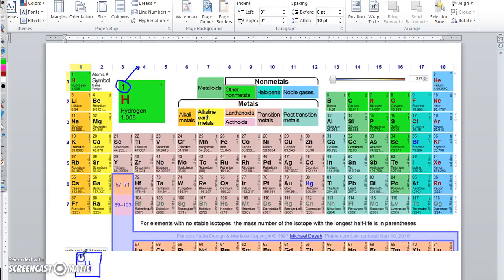Okay, so when we have hydrogen, it is element number 1, and that 1 is the number of protons that hydrogen has. All right, so I would like you to label number of protons. I also want you to know that the number of protons is the identity of the atom. What this basically means is that we cannot change the number of protons without changing what type of atom we are dealing with.